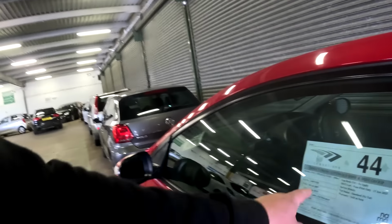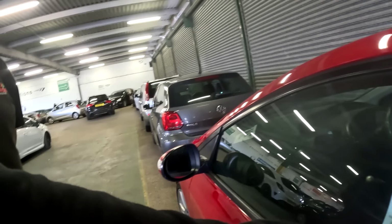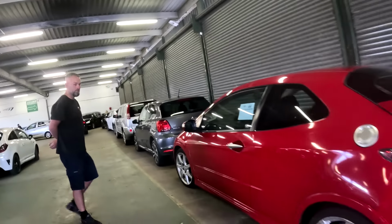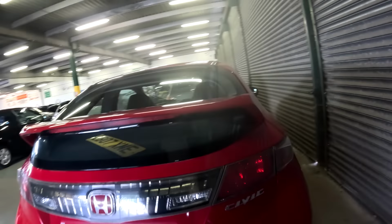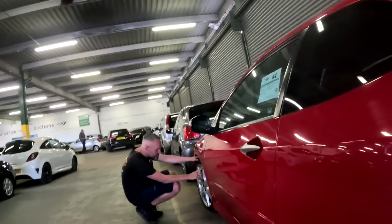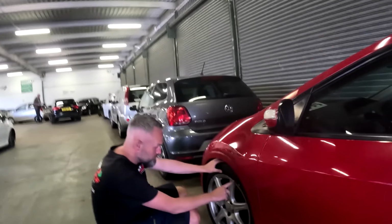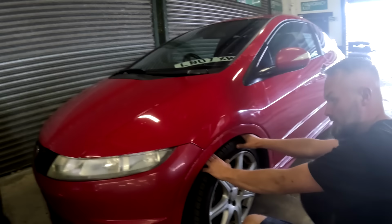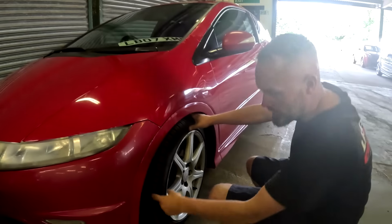What? No MOT. Oh, it has? It's got 12 months on it? 12-month ticket on it? It's done 110,000 miles-ish. Yeah, you'll definitely find the gravel patch in these tyres. It's got no logbook. Is there any tread on the tyres? Oh, there's no tyres. Nah, got good ones, the Vantes. Yeah, but they're bald at the back. Yeah. What you got on the front? Not much more. They look brand new.